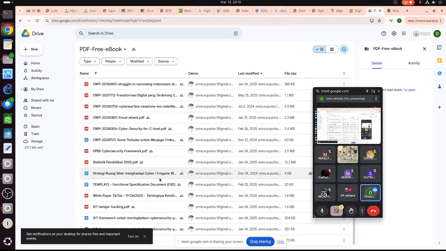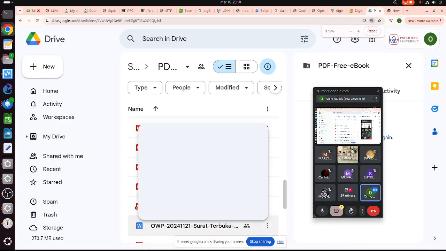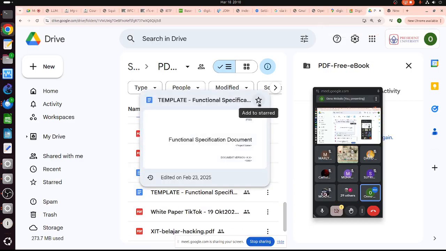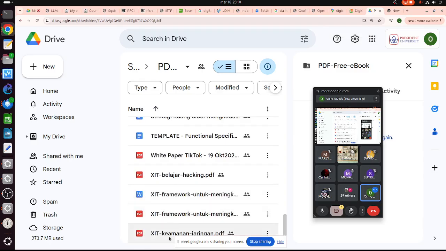The ebooks related to cybersecurity are this one. Let me make it a little bit bigger. See this one? There is network security. These two are frameworks to increase cybersecurity. This one is more policy.